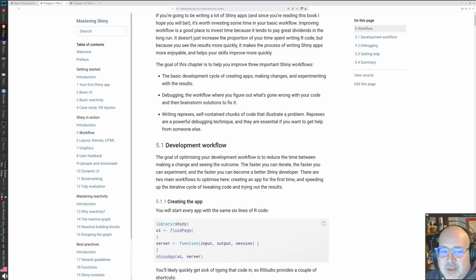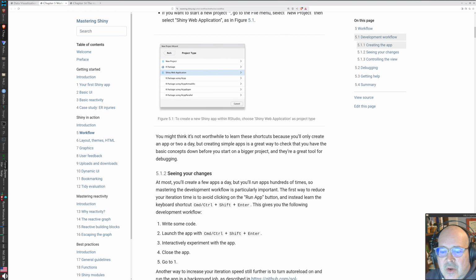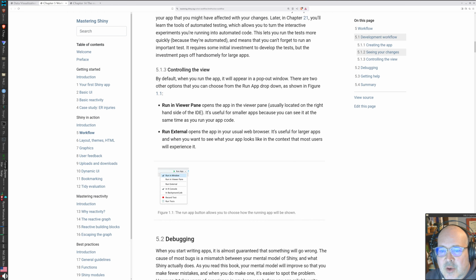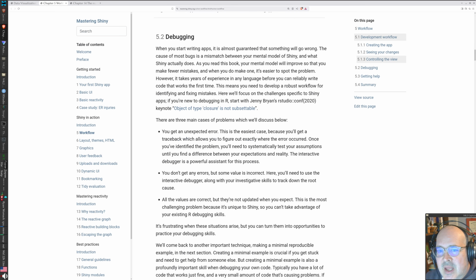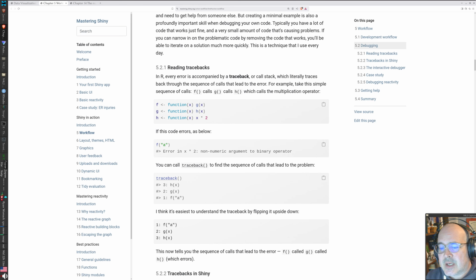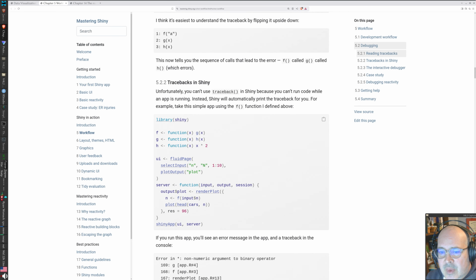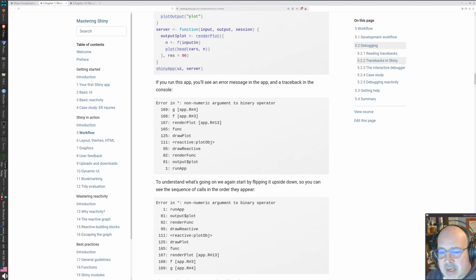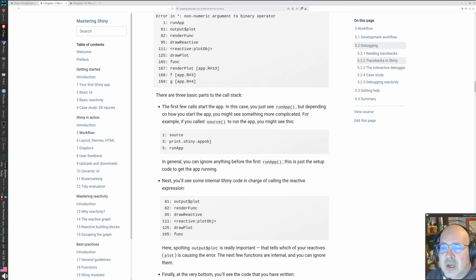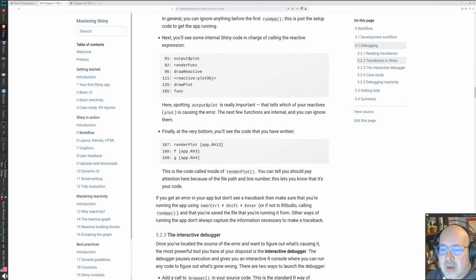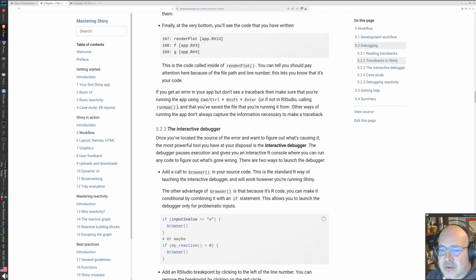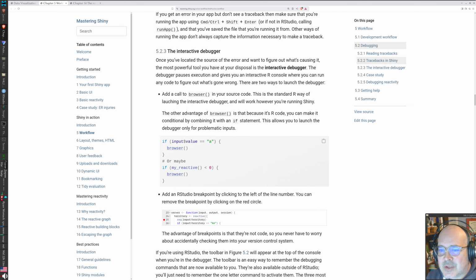There are tips in the book on the workflow that you may want to consider to be efficient, the debugging process, which has its own commands for traceback. Instead of traceback, there's a process for tracking down the errors, and this interactive debugger.